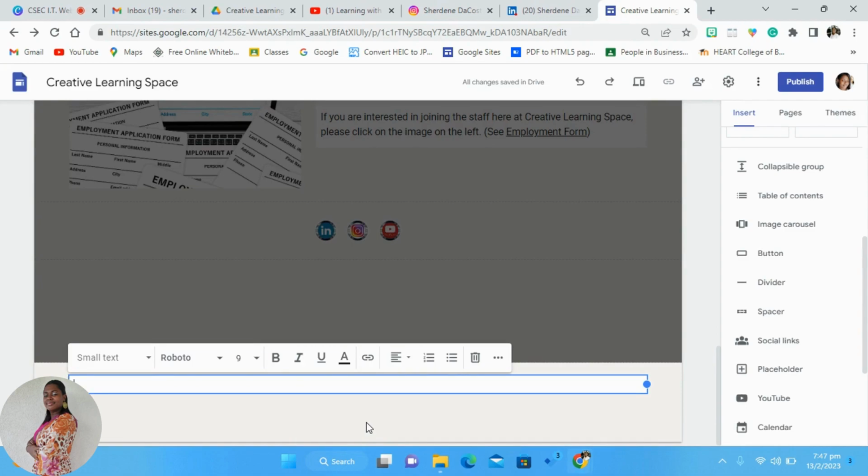Now, the last thing that I'm going to be doing on my home page is actually add my footer. Now, the footer is just text, or I could have put my address, when it was created and all of that. So the copyright date and everything, those persons who participated in the creation of the website, I can list all of those things in the footer. Now, for now, I am just going to write my slogan, which is Area of Excellence.